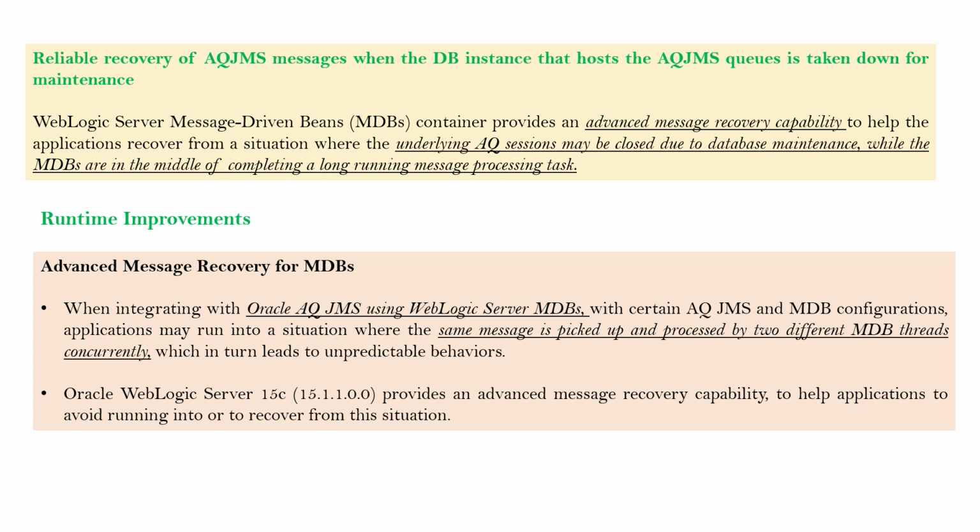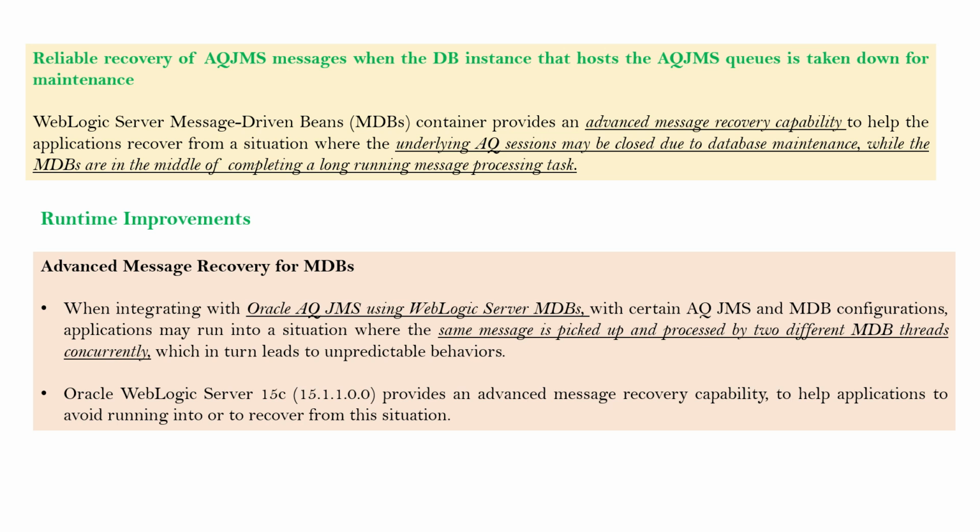Okay, the only difference here, when integrating with Oracle AQ JMS using WebLogic MDBs, with certain AQ JMS and MDB configurations, the application may run into a situation where the same message is picked up and processed by two different MDB threads concurrently. So the first case that we have discussed is when a database is going through maintenance, and any of the messages being processed by your MDBs may fail, so for that the enhancement has been incorporated.